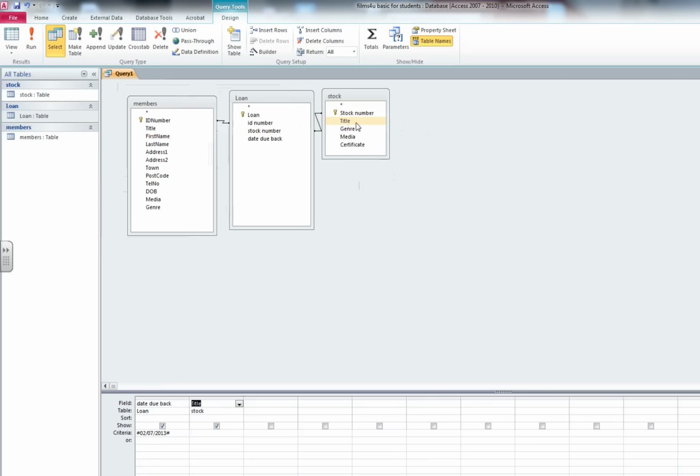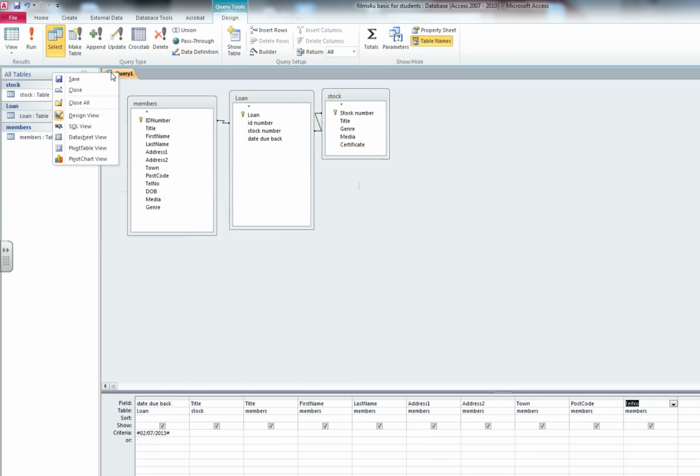Okay, so that's the information I want, but of course to do anything with that, I first of all want to know what item they have due out, and to contact them, if I want to contact them by post, then I need this information, so their title, their first name, their last name, their address, so on. If I had email on here, then I could possibly email them. Okay, so there's my simple query.